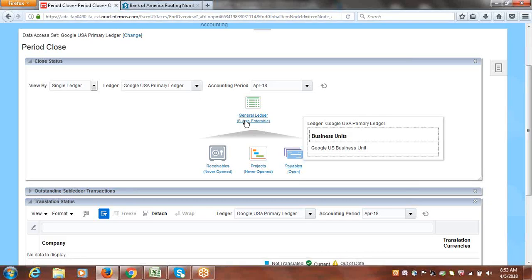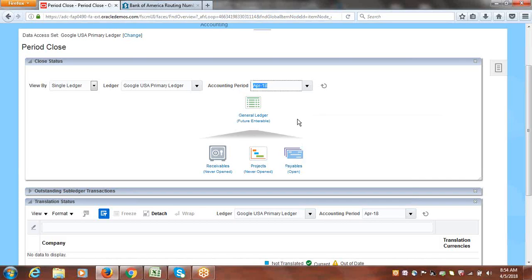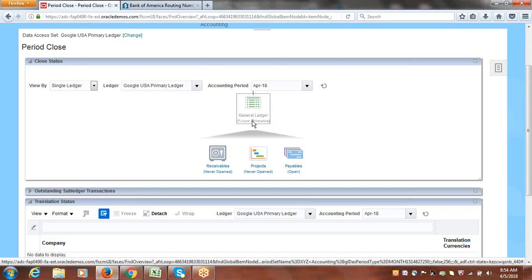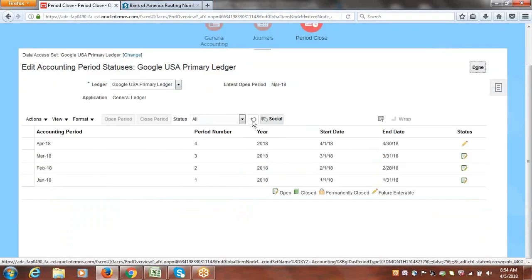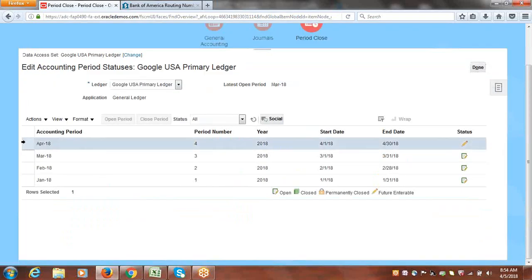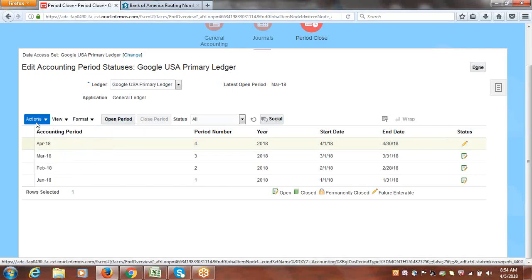And when you look at the GL period status, the current month is future enterable. Okay, we'll go and open the GL period also for the current month. Click on the period status. You can select the period and click on open period, or else you can go to actions and say open period.